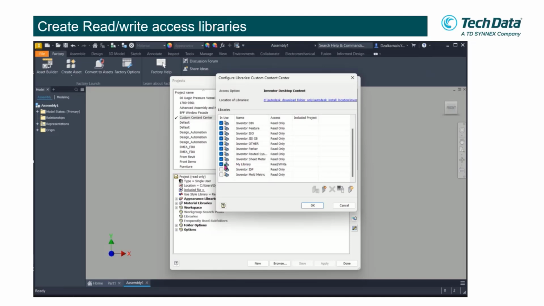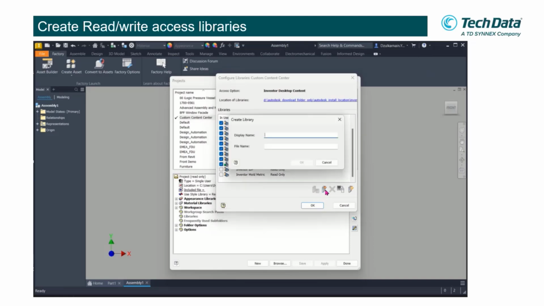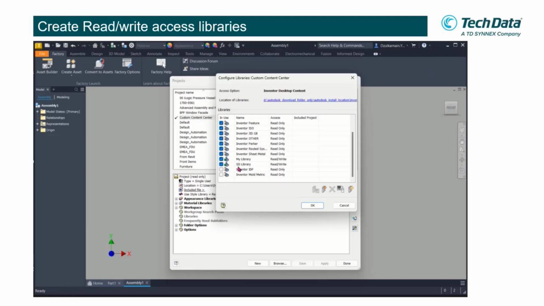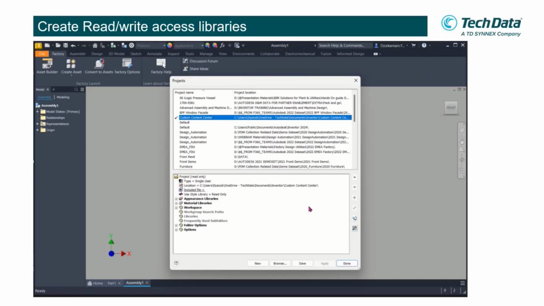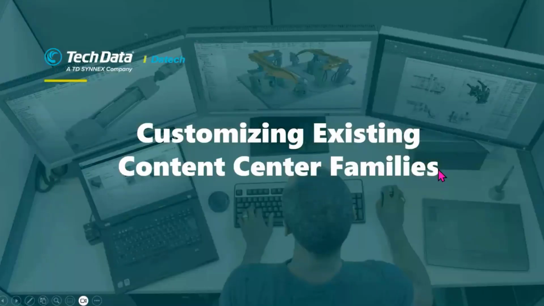Okay, so to add a new one, or either we can just turn off, or we want to add a new one, we just create a library and give it a name that's suitable for our usage. Then make sure it's checked. If it's checked, it means it's enabled. If you somehow forget to check it, it will not show in a later process where you want to copy all the standard files into your libraries. So make sure it's checked, and then the access is read-write. Okay, so that is just how to create.